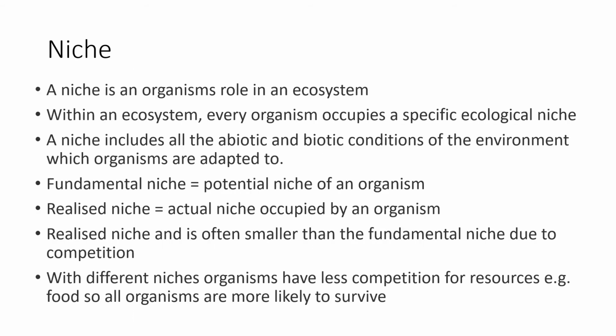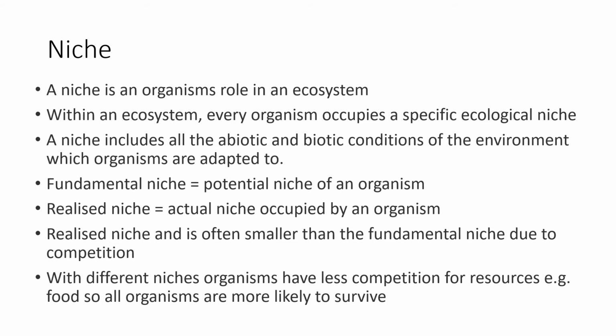So we use this term niche, and it's kind of a tricky one to define and people get it very easily confused. But a niche is essentially an organism's role in an ecosystem. It's not just where it lives, it's everything connected about it, all the biotic and abiotic factors that are in some way connected to that organism. When we talk about niche, we have two types of niches. We can talk about a fundamental niche, or we can talk about a realized niche.